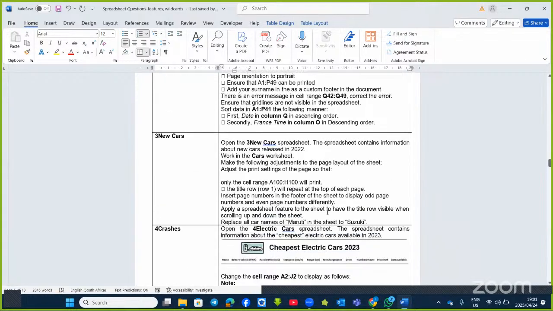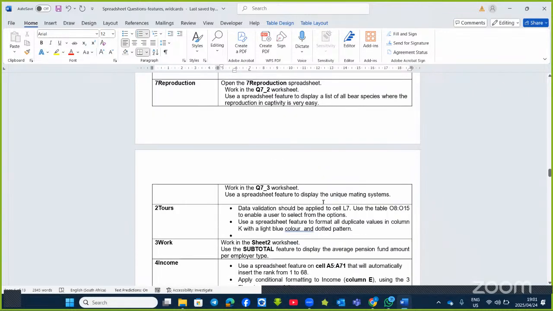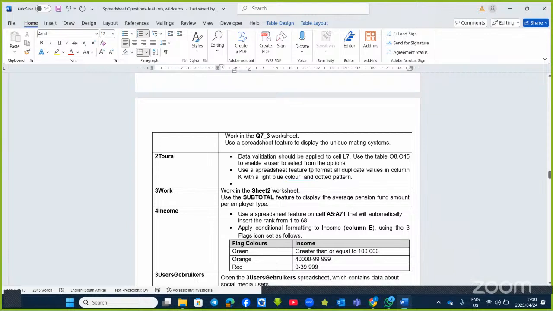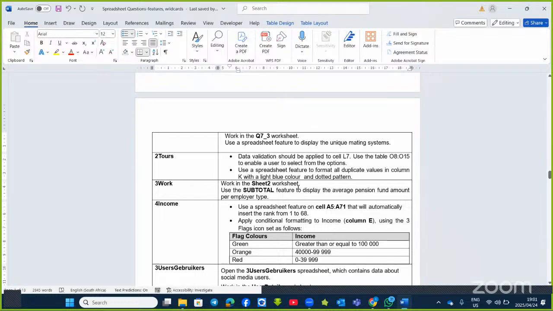We check another subtotal question. So all these are other spreadsheet features that you need to know. The conditional formatting, like this one is about duplicate. We will also come to the duplicate values. Now here, 3 work. Use worksheet 2. Use the subtotal feature to display the average pension.